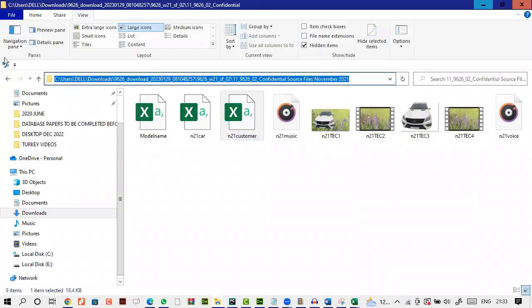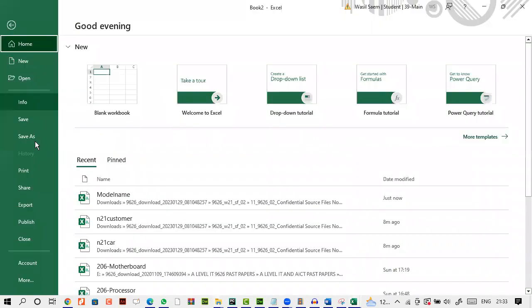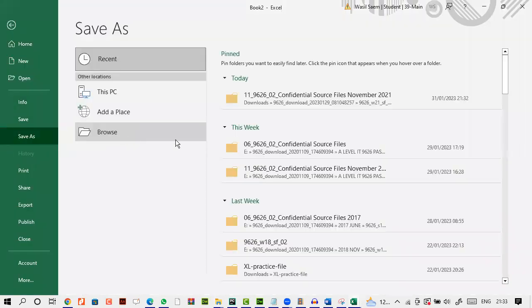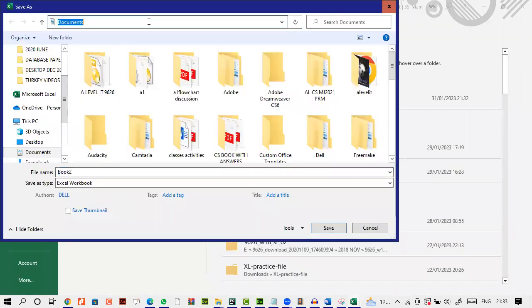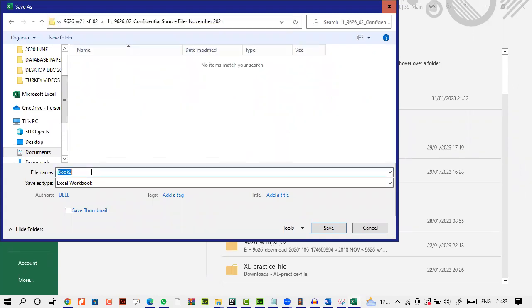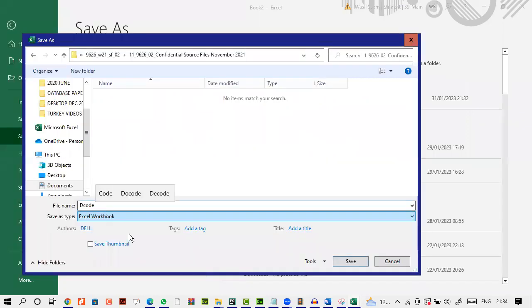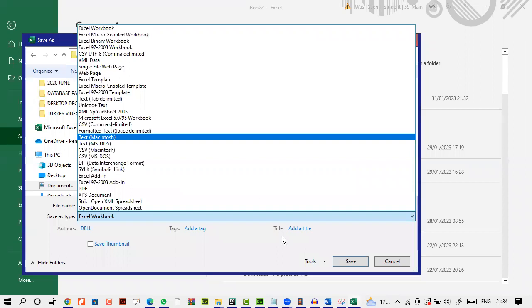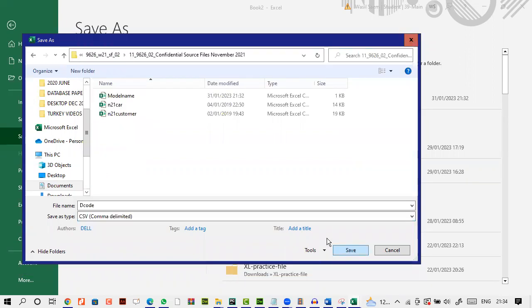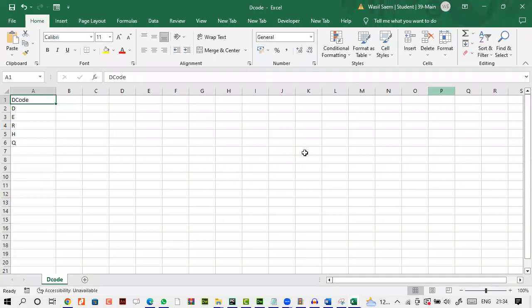Let me save it. File, save as in the same location. And I will name it as D code. What's the D code? What was it? D drive tha. Okay, I'll see it afterwards. So here we go. And we will just save it. Right. You're with me, beta?